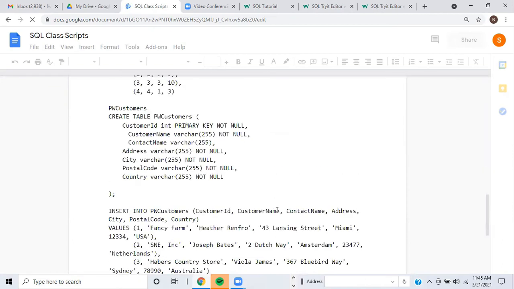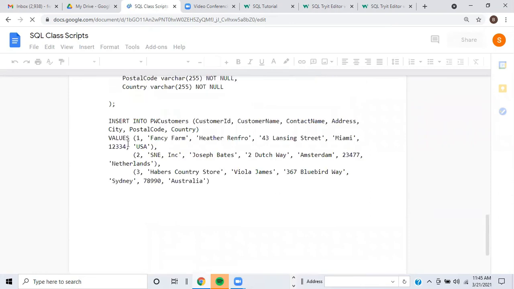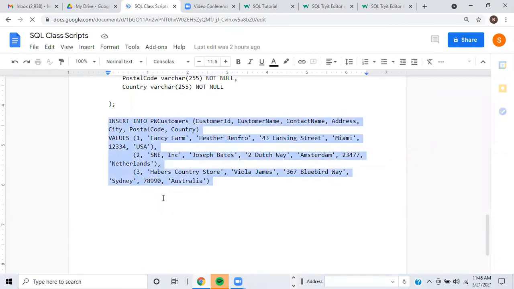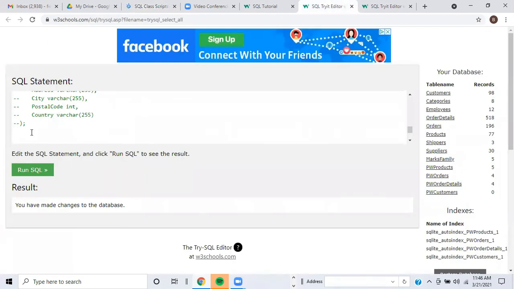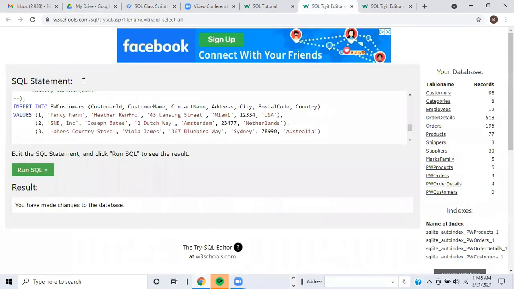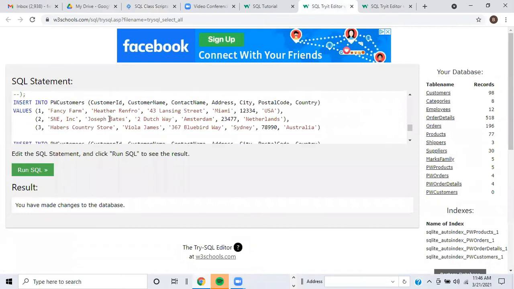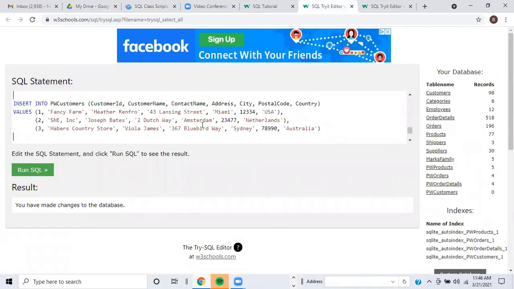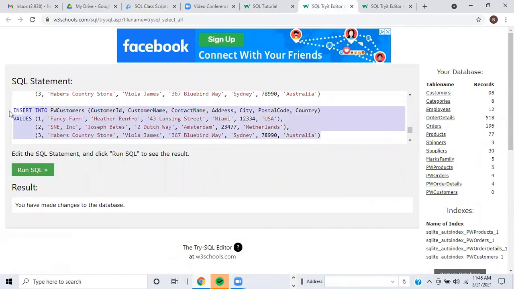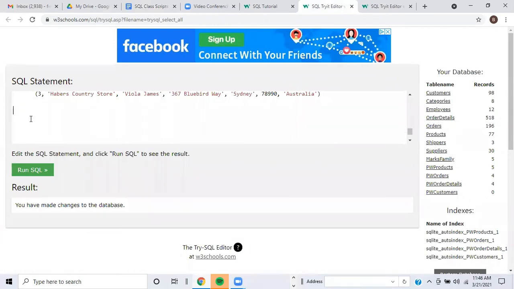I'm going to copy all the code to insert into this PW customers table. Just because I want to show you some ways to query the data.